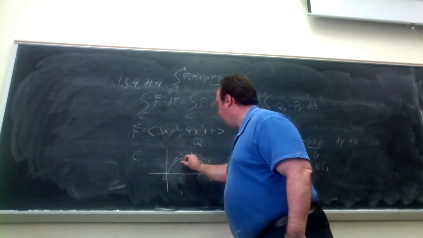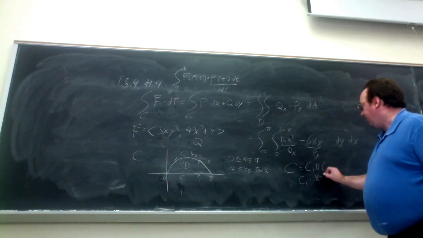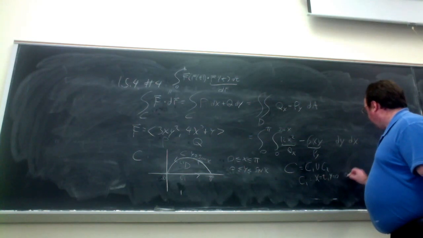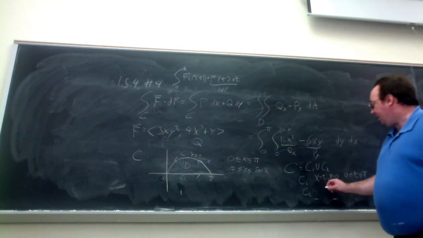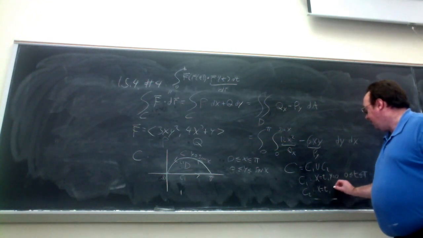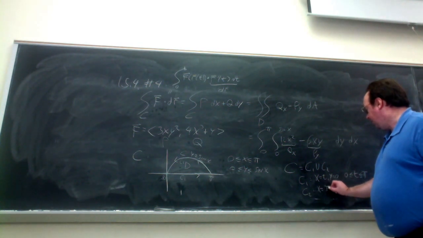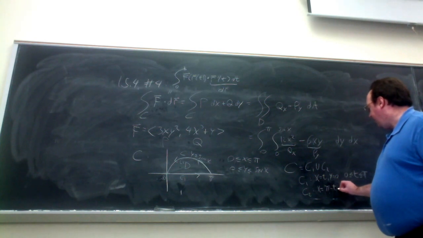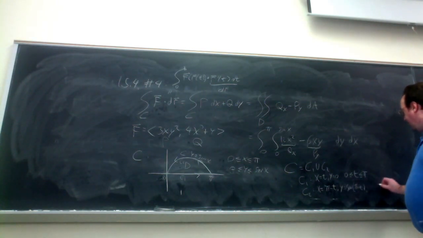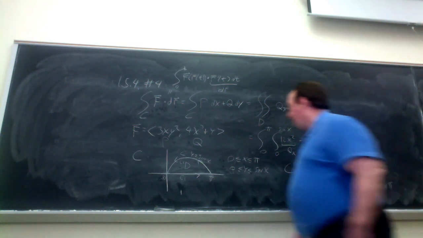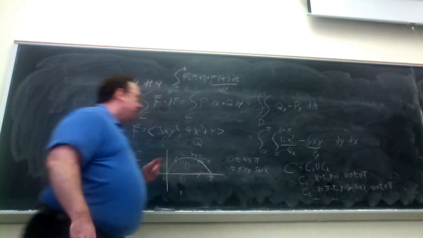I can call this line segment C1 and this hump C2. So C1 would be x is equal to t and y is equal to 0, t goes from 0 to pi. And then C2, you can again say x is equal to t, and now it's tempting to say that, but actually I'm going to say x is equal to pi minus t, y is equal to sine x, but that again would be sine of pi minus t, and t again goes from 0 to pi. Now, can anyone tell me why I could have done x equals t and y equals sine t, but why would that not be correct for this problem?